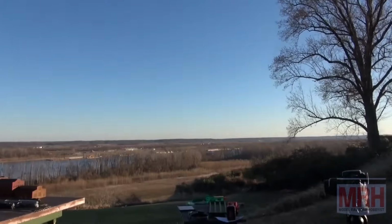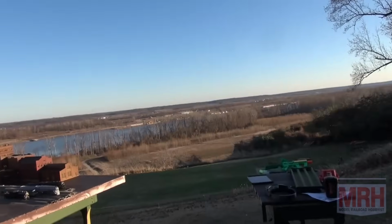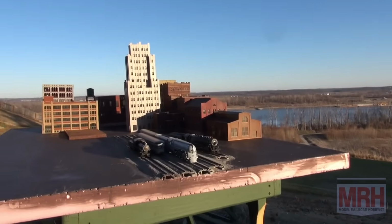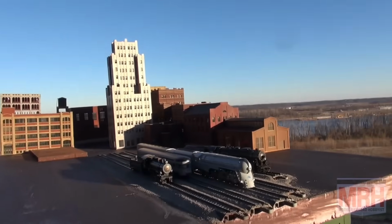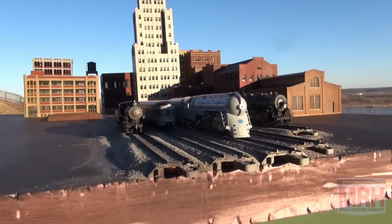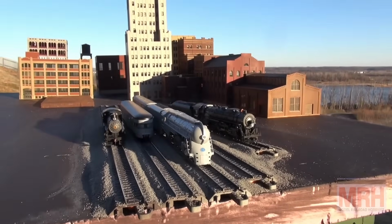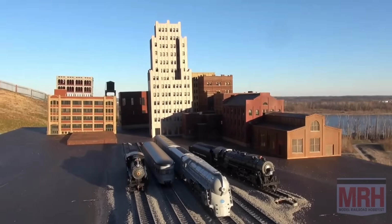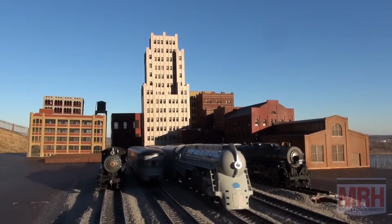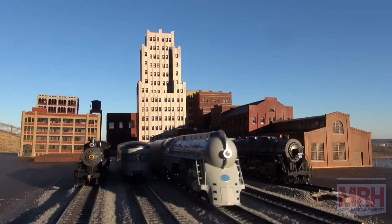Here we are, it's shoot day. It's the day that all the pieces come together. And I feel a great deal of pressure that's been lifted off of me in the fact that I've already done this photo shoot. Everything has come out just as it was designed. I did try a few different angles on this, but overall, this reminds me of something that I would have done back in 1999 when I was shooting these buildings.